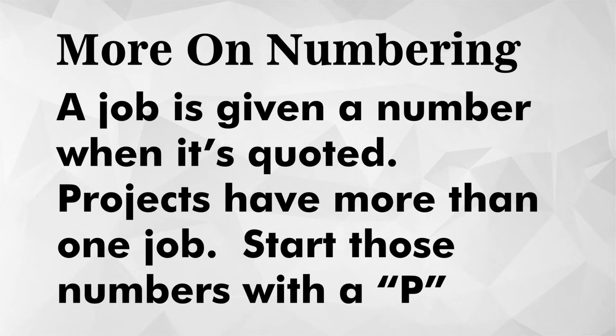Let's say a guy wants to letter his truck, get a panel post sign, and then put his logo behind the secretary. Sure, those are 3 jobs, but they're one project. When you number a project, start the number with P. So when you're even giving a quote, get a job number.